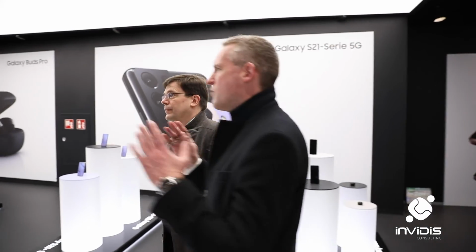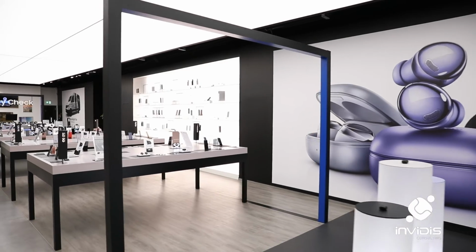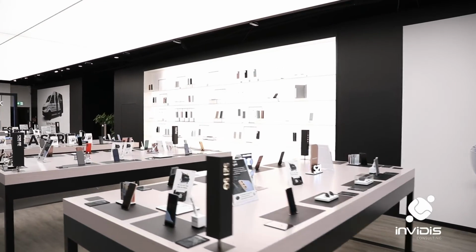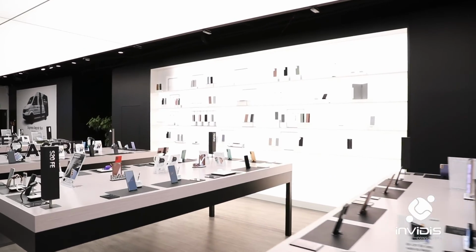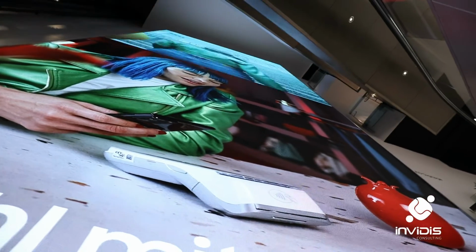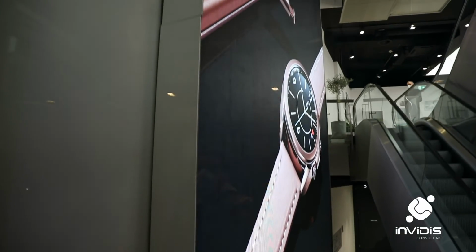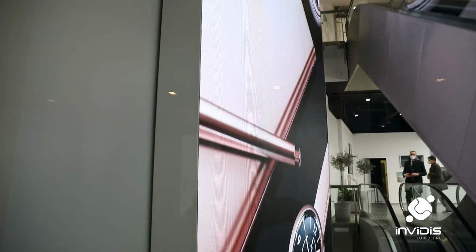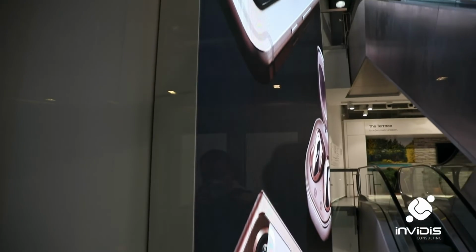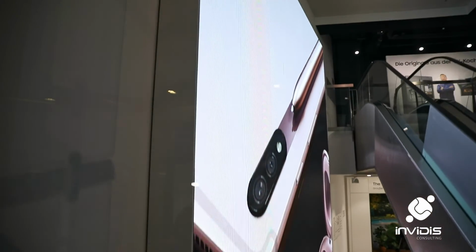So once you come more inside the store, obviously it's all the products and all the showcases, and this changes quite frequently. But from the digital signage perspective, the most impressive thing is the huge LED wall, which covers all 3 floors. And what's so great about it, because you need something to put there. Usually you would probably put a backlit there or so. But if you're Samsung or a bigger retailer and you can afford it, having some vivid, dynamic content there really makes a difference.